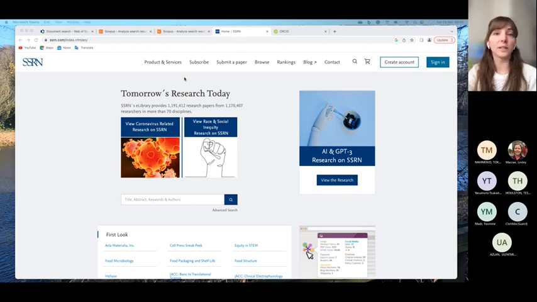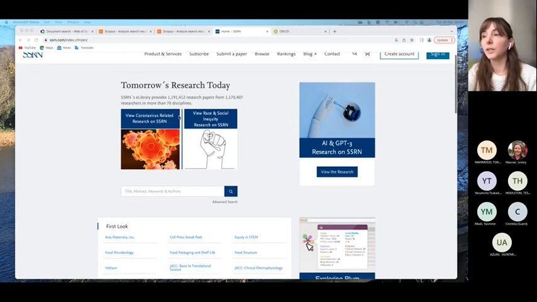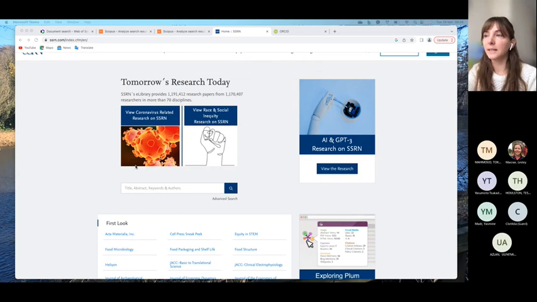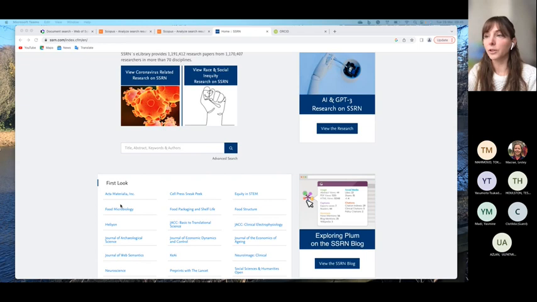SSRN website. So this is not a citation database. It's more a network database, a research networking platform. This gives more information about social sciences. This is a good difference from Scopus and Web of Science, which also represent social sciences, but in a smaller way, as they mostly represent STEM sciences. Instead, SSRN is mostly for social sciences. And the big difference is that, as I say, it's not a citation database. So you will not find final output, but you can find a network of researchers.